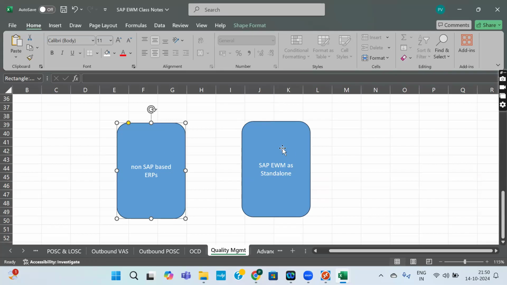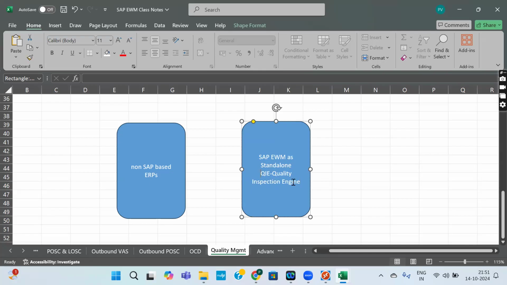So for that, in SAP EWM, for SCM applications only, a quality inspection engine has been developed. QIE stands for quality inspection engine.